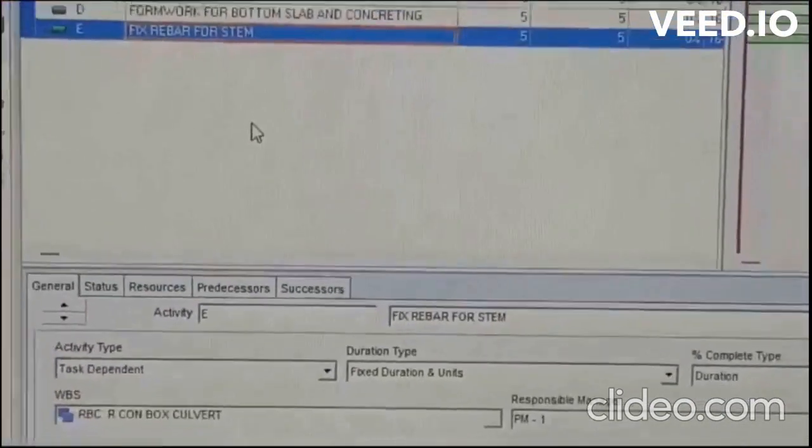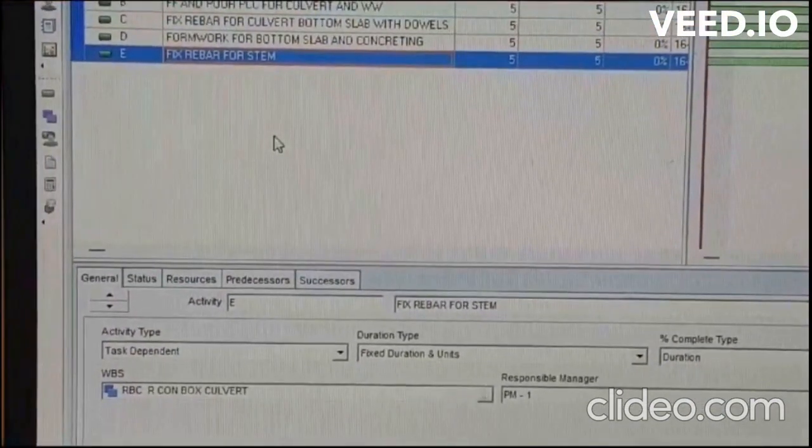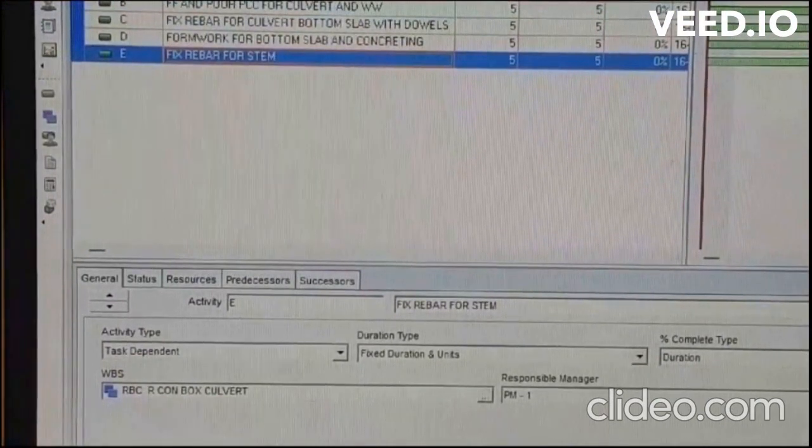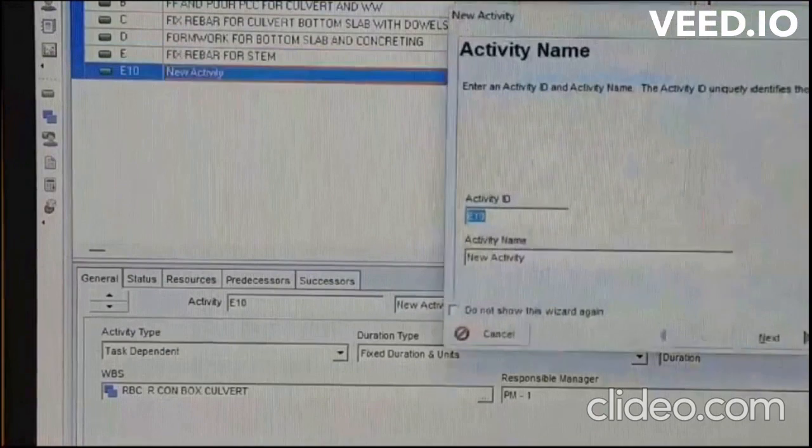Continuing with the next activity F. Just go to the right corner, press the add symbol.